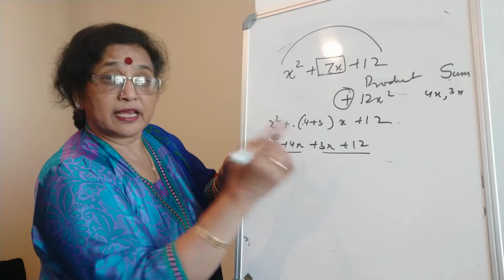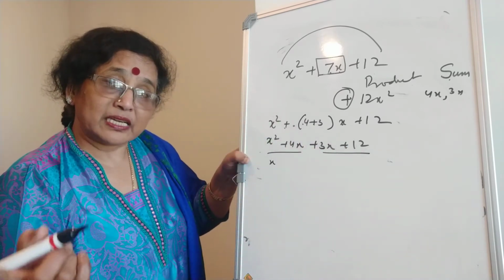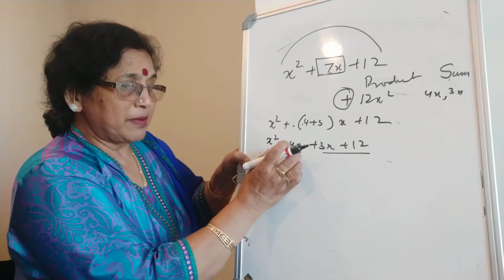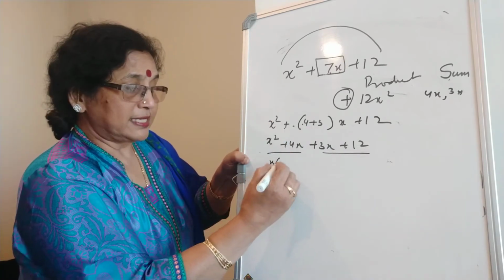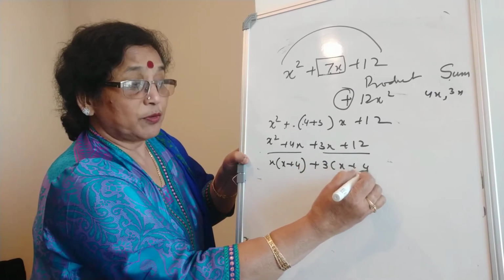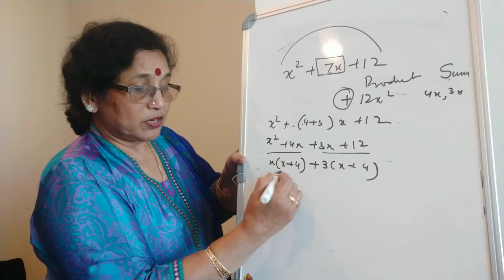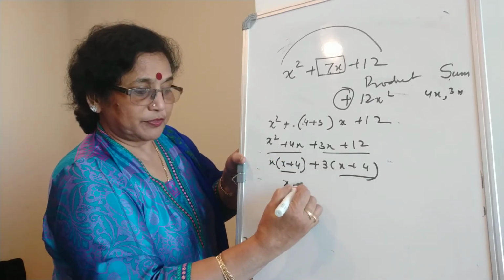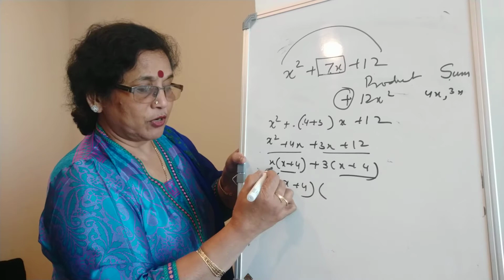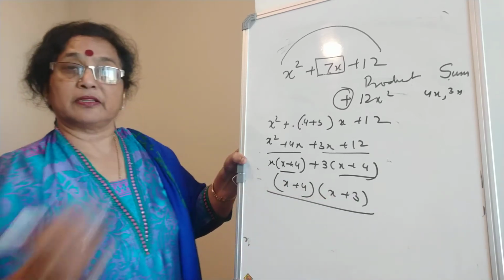Don't put brackets, that's wrong, because when there's a minus and you put a bracket, mathematically it is incorrect. So just remember, I'm taking this and that's why I'm underlining. I take x common, x plus 4. I take 3 common, x plus 4 plus 3. Please do not forget to write the sign here. And then what is common in both is x plus 4. And therefore what is left? X plus 4 into x is left. And so this is the answer.